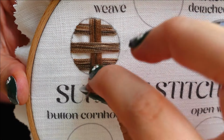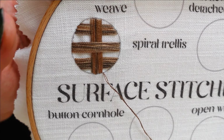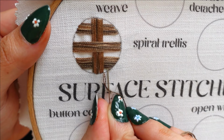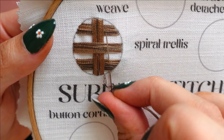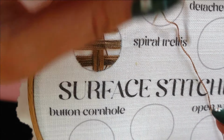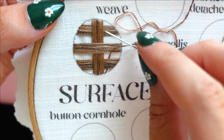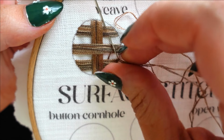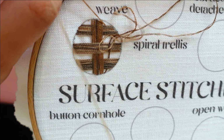The next section I'm going to start right next to the last one I made, but this time I'm going to do the opposite weaving method as I did last time. The first guideline I'm going underneath, the second I'm going over top, and the last one I'm going underneath. And I'll repeat that for this entire little section, just like this.